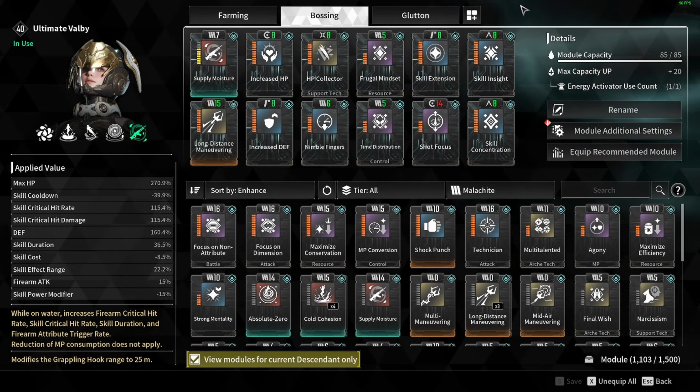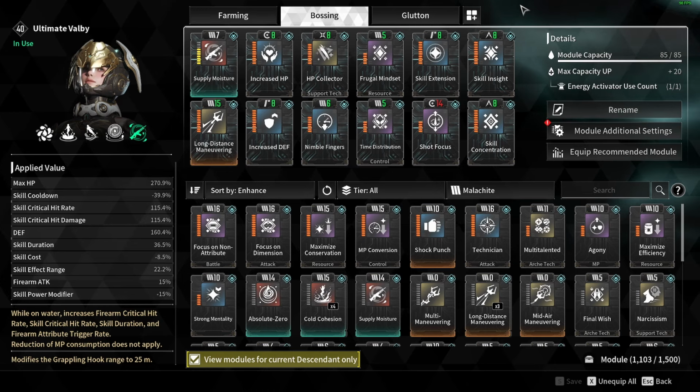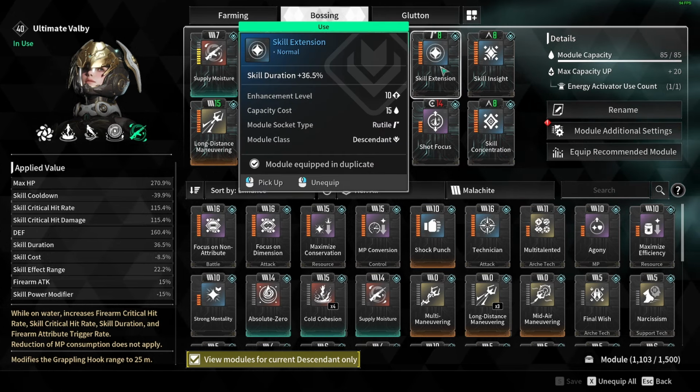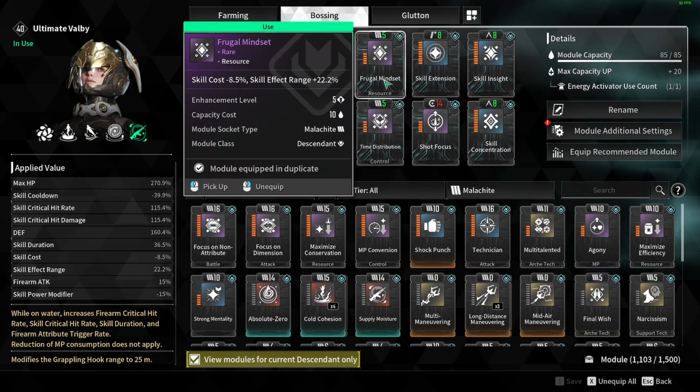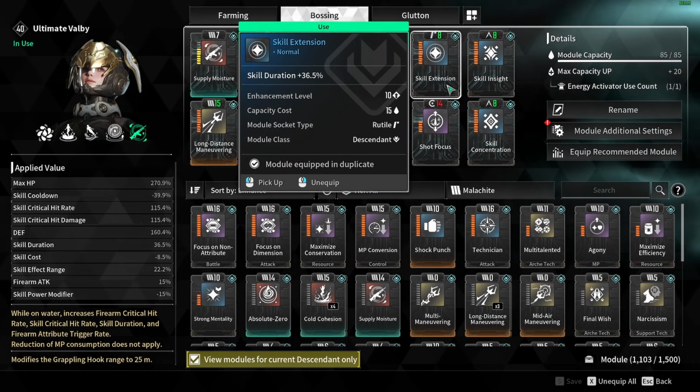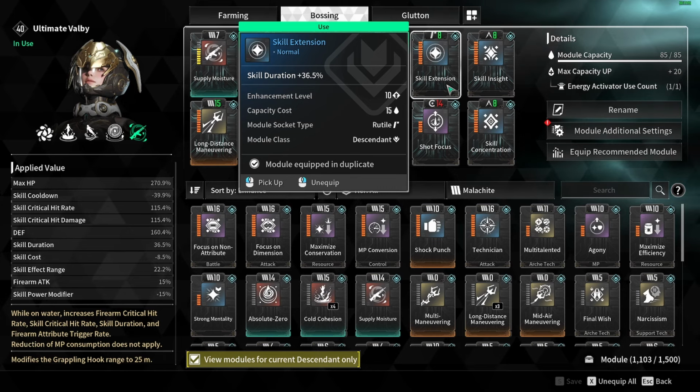And just to make sure that the puddles on the ground stay there longer and I don't have to worry about spamming skills, I do use Extension here instead of range. Because once again, I get a little bit of range from Mindset, and then skill duration, like I said, just makes up for keeping the puddles there to make sure I get the buff.